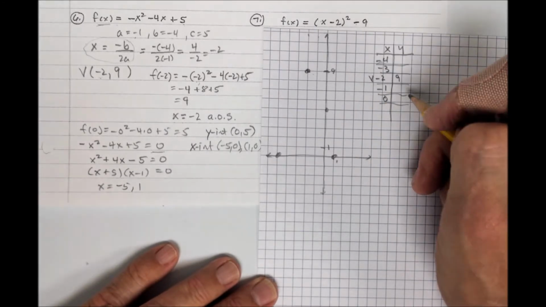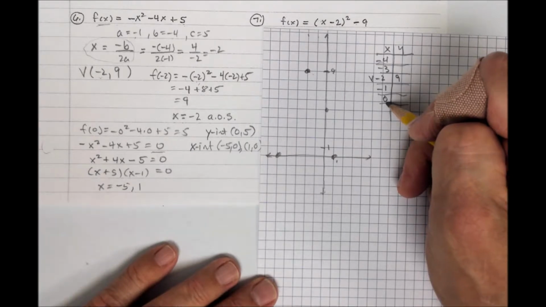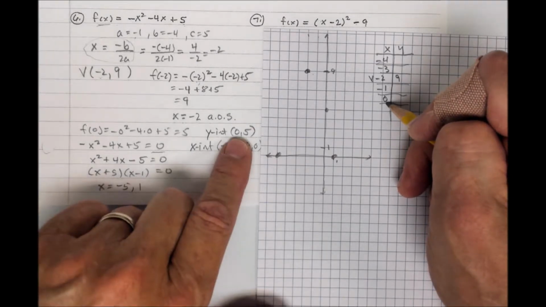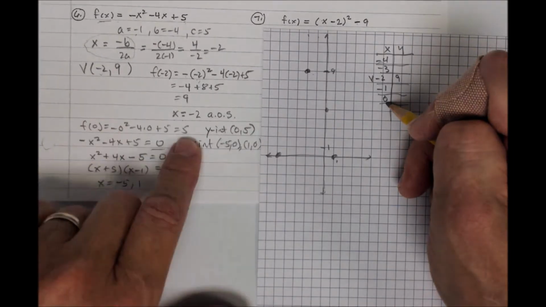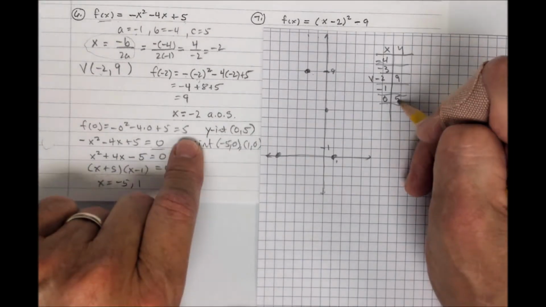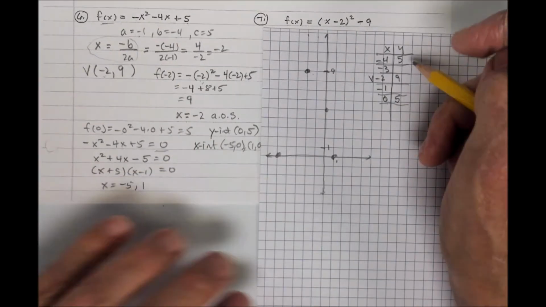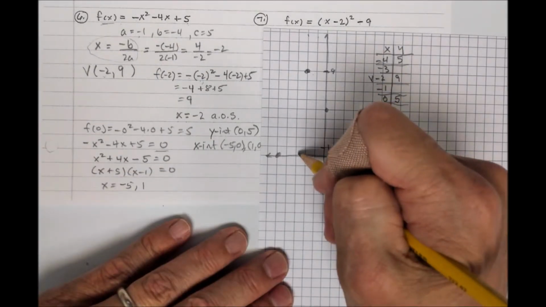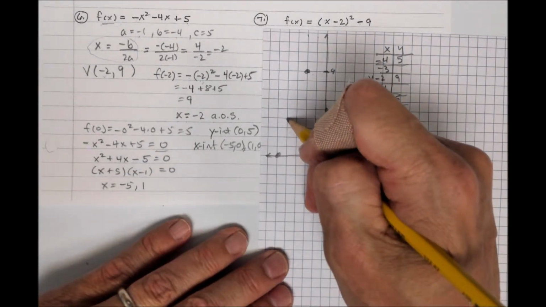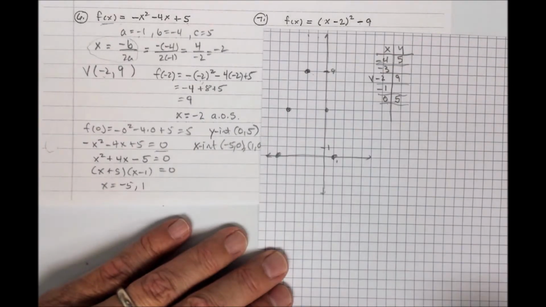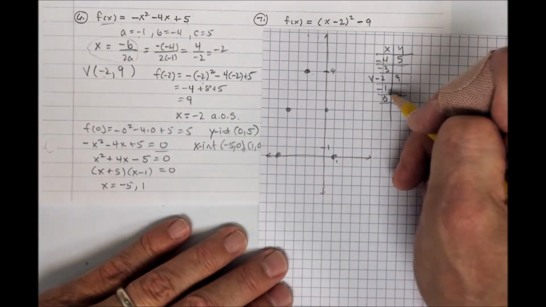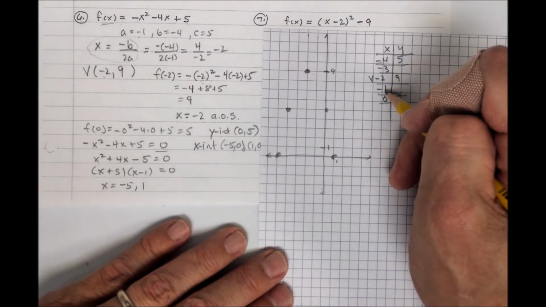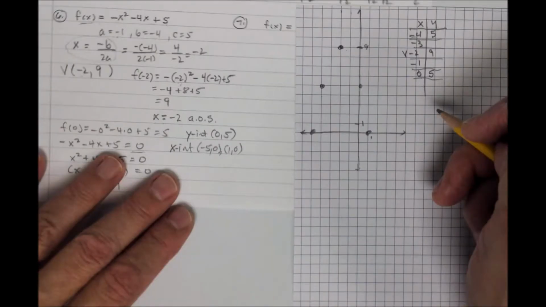And then plug in. If I plug in 0, I already kind of know what it is because I have 0, 5 sitting right there. But if I plug in 0, do the arithmetic, you see the 5. So if this is 5, this is 5. So there's another point, negative 1, 2, 3, 4, 1, 2, 3, 4, 5. There's another point that'll come in handy.